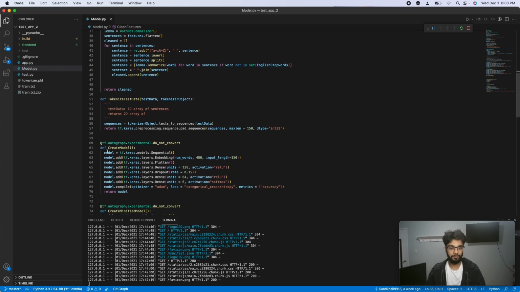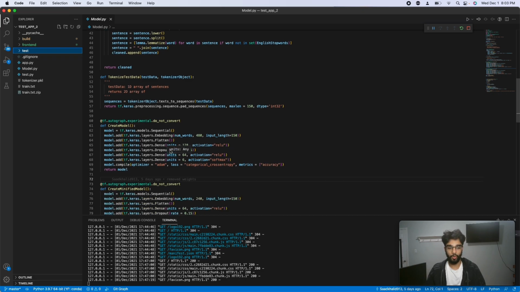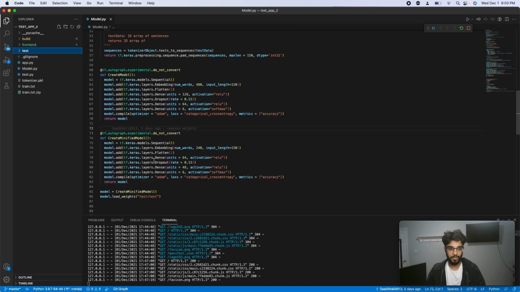And we also have the create model function. So we do have to do this on the backend every time we run the app, but we don't actually have to train it because we have the weights saved over here. So all we have to do is create this model, and I actually have two different architectures that we can use. So this smaller model has much fewer parameters.